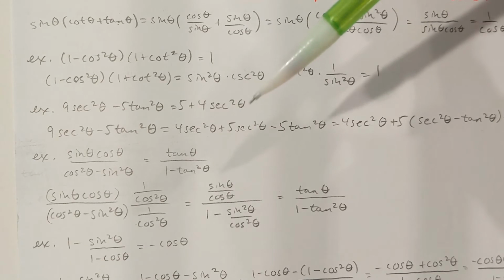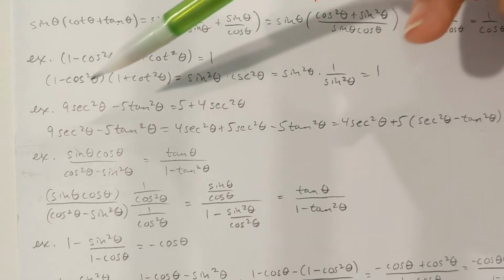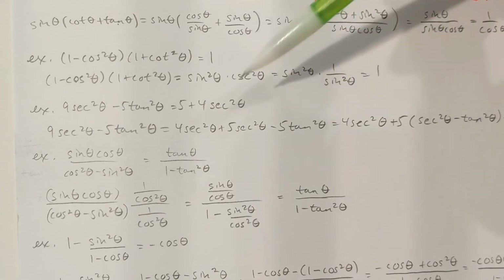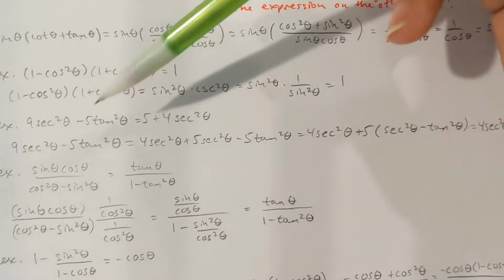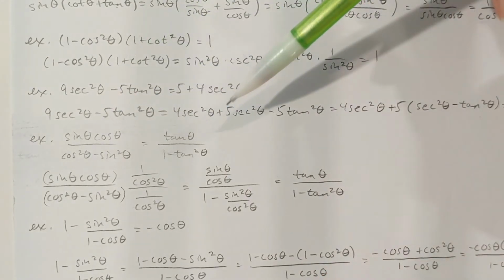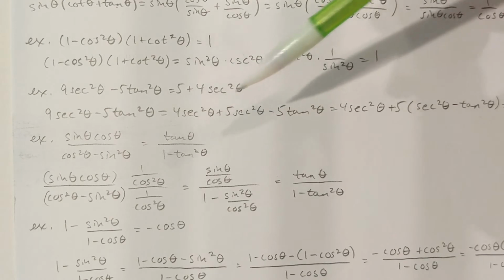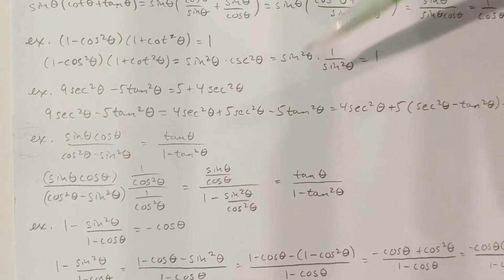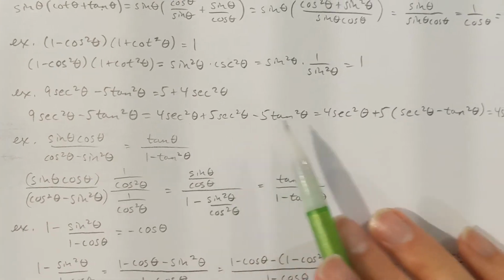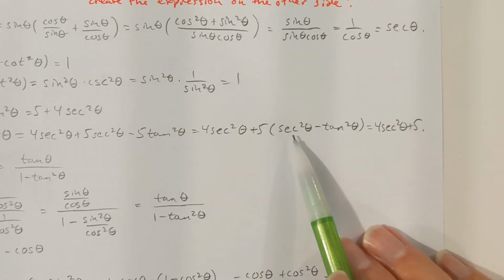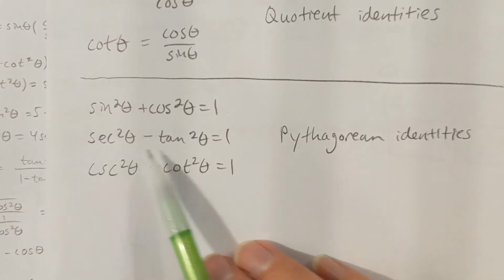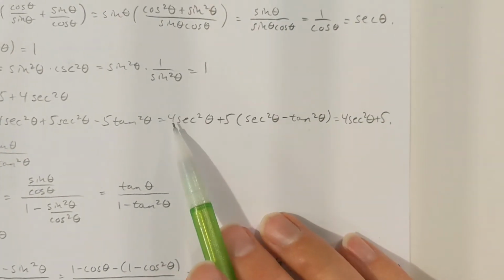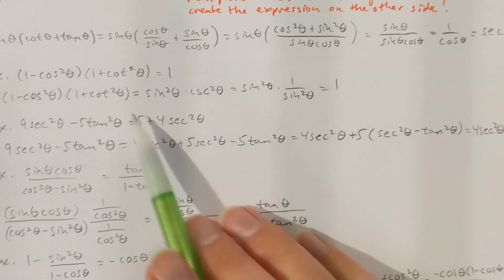But try to select one part of the other side that you'd like to try to get to. So here, I see I'm leading off with a 9 secant squared theta, and I have a 4 secant squared theta. Well, 4 secant squared theta plus 5 secant squared theta would give me 9 secant squared theta, right? So if I can try to get the 4 secant squared theta into the mix somehow, that would be ideal since I have a 4 secant squared theta term that I'm trying to get to on the other side. 5 would be in common to these two terms, so I can factor that out. And now here's another identity. Secant squared theta minus tangent squared theta is 1. That's another one of our Pythagorean identities. 5 times 1 is 5, right? So I've got 4 secant squared theta plus 5, and yeah, that's where I had to get to.